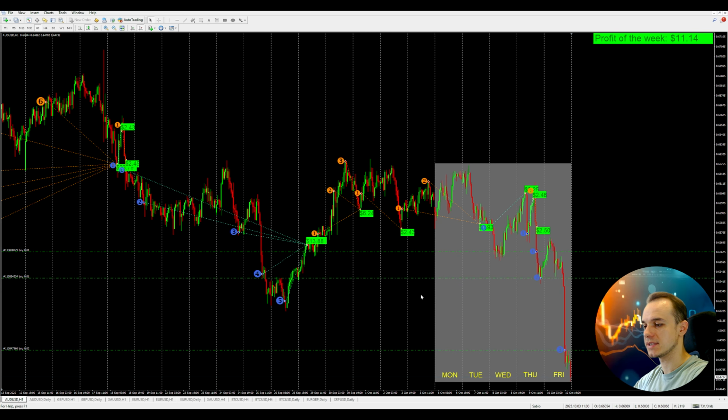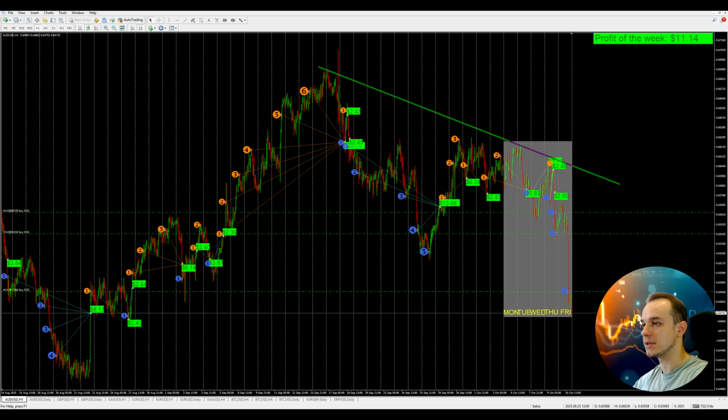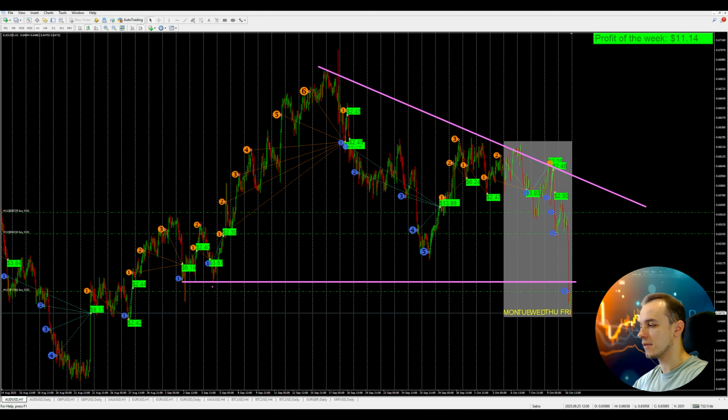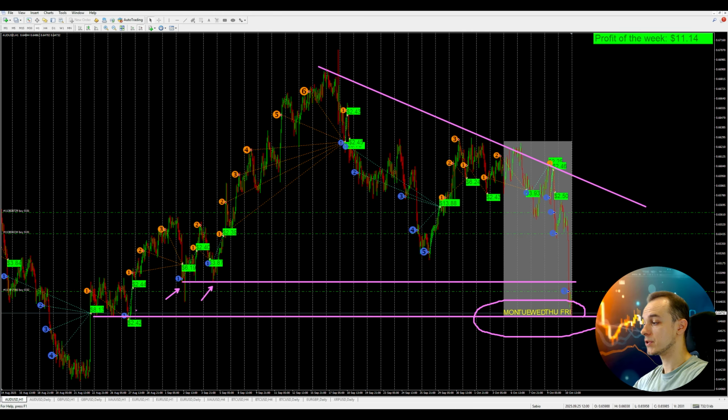This is Aussie USD. We are on an hourly time frame where each vertical line separates one trading day, and with a gray rectangle we highlighted the trading area of the previous week. As you can see, our downtrend continues and the market established new local lows. So we can see that it found the support on the prices of the beginning of September and even broke through them. So now we're heading to the next support level, which is established at the lower part of the previous consolidation zone. So we can see that this week we started from closing our sell trades.